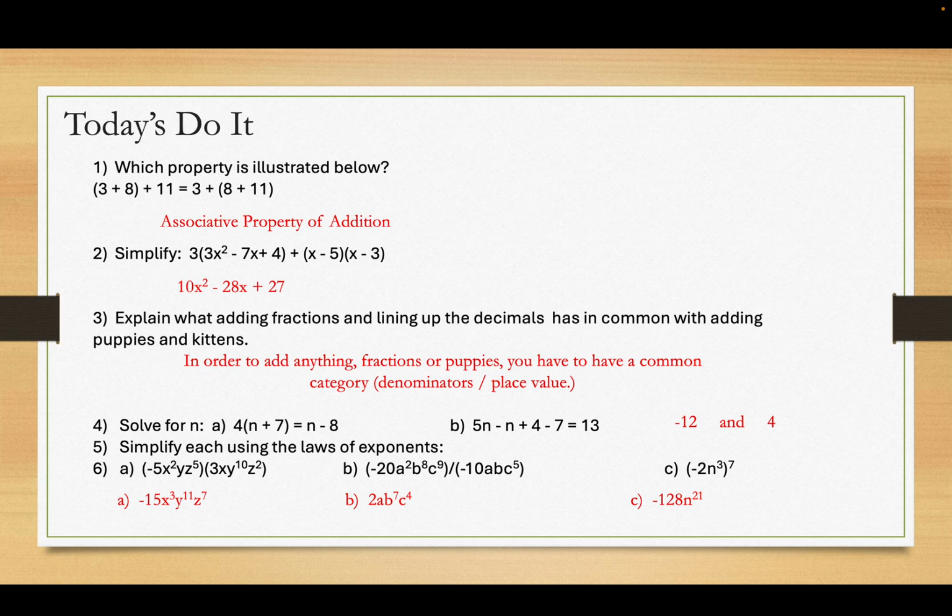And then as far as adding and subtracting scientific notation goes, you know that you have to line up the decimals, because anytime we add or subtract anything on the face of the earth, it has to be a like category. So that's why you have to convert back to regular numerals, line them up, and then convert or return to scientific notation. This is nothing more than an application of something you already know.